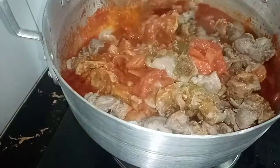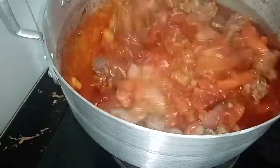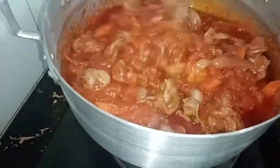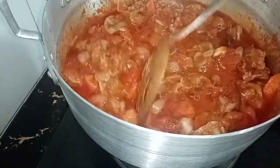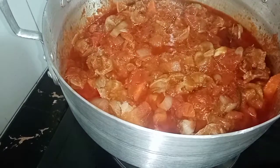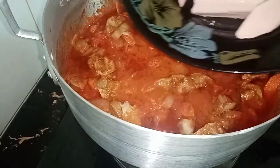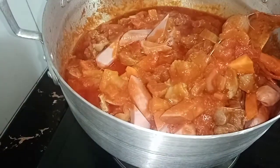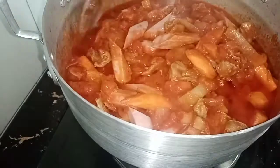I will need to add the giblets and taste for salt and pepper before adding. If the salt and pepper is not enough, then I can add. But if it's enough, I'll leave it like that. After tasting, I realized there was not enough salt, so I added a bit of spice to it. Maggi spice, that's what I normally use.